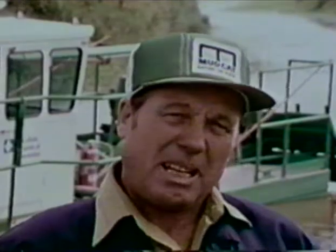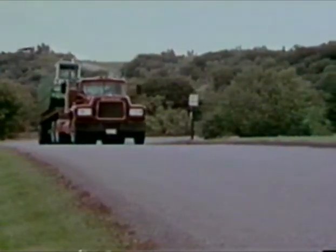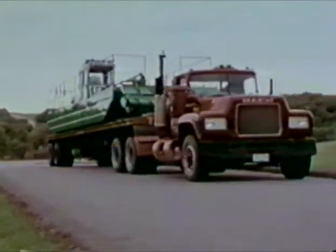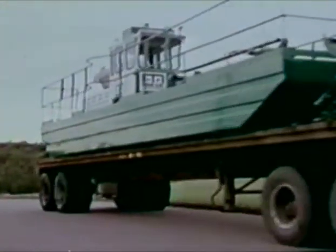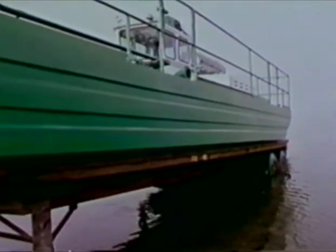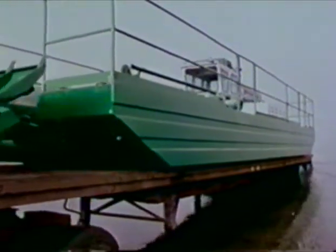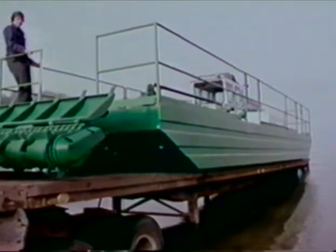I never thought about the pump that's going to work like that, because we have some stony ground and lots of wood, and I thought the first time we get a stone it's all smashed up — but it was different. Mudcat is the way to go. And it can go where it is needed, because it is transported as a single, complete unit. Set-up time is usually a matter of hours, not days. The Mudcat can be taken off a truck on skids and eased into the water, or launched quickly by a crane.